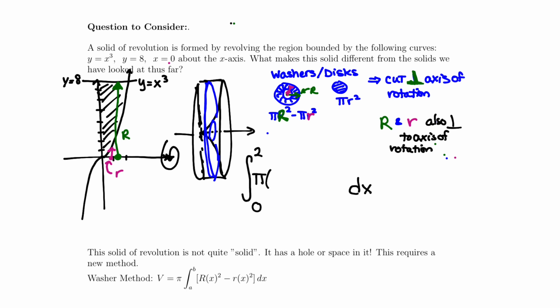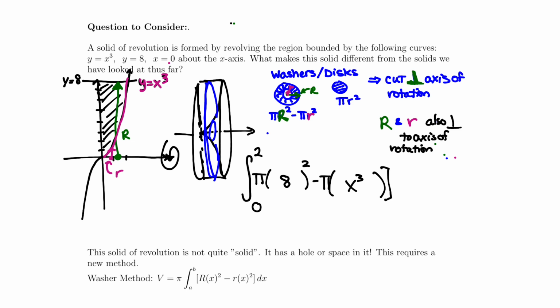And then did you put pi and then a big R? Who wants to go big R? Zach, do you want to try it? 8 squared, because it's 8. We physically, by writing this in, see that distance, top minus bottom. I drew my arrow, that's my distance, 8 minus 0, that's my top guy. And then minus, and then what's my, I need more space. Okay. Thomas, you want to help me out with the next cut? X cubed squared, because the inner radius is that pink curve, and that pink curve is defined by y equals x cubed. Beautiful. So then it's going to be x cubed squared.